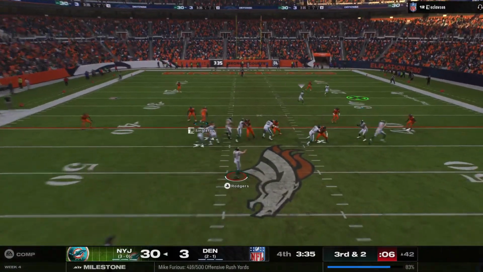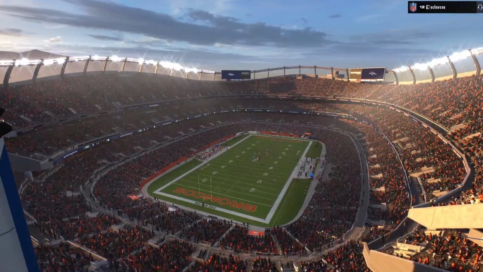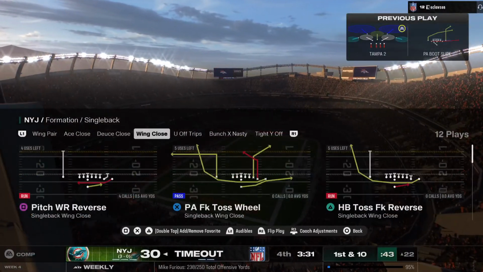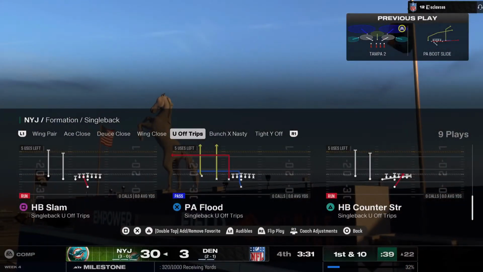Off the play fake, Rodgers. Open man, right side, he's got it. And they're going to move this ball inside the 25-yard line.